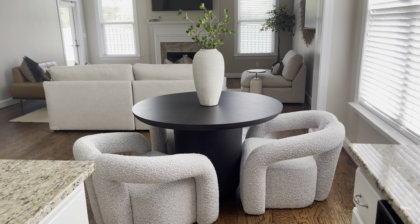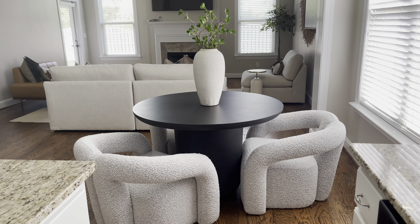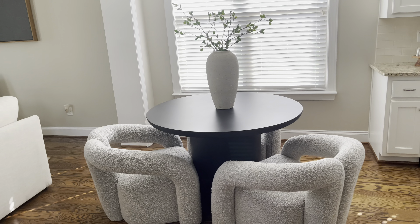It's very minimal, very chic, very modern — we're in love. I didn't think that my husband was going to love it, but after we got the table put together and I put the chairs underneath, he said 'great job.' So we are both in love with how everything turned out. We have not eaten at this table yet, but I did read a few comments that people said this table scratches very easily. I'm not sure yet. It's beautiful and we're happy with it. I love the chair-table combo.